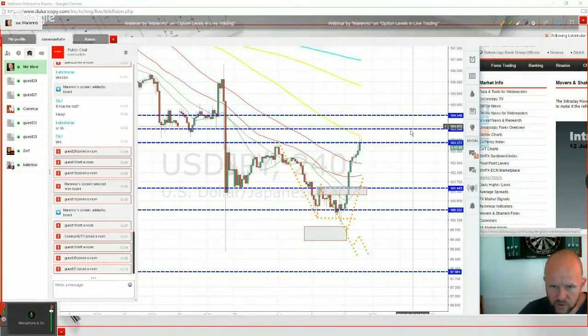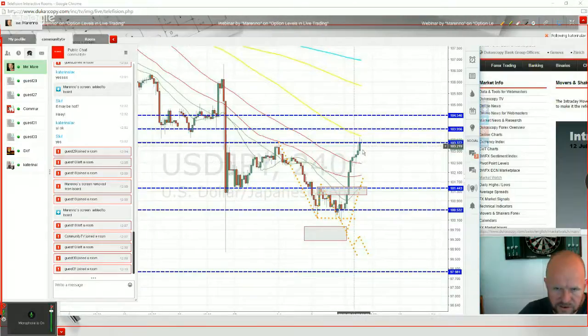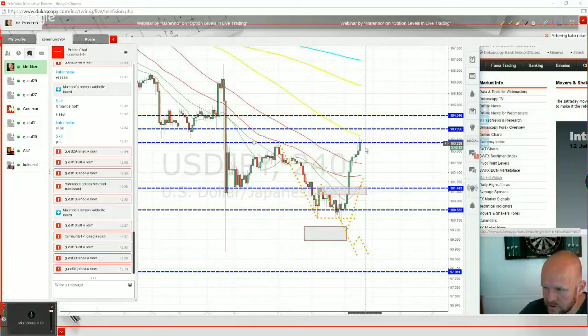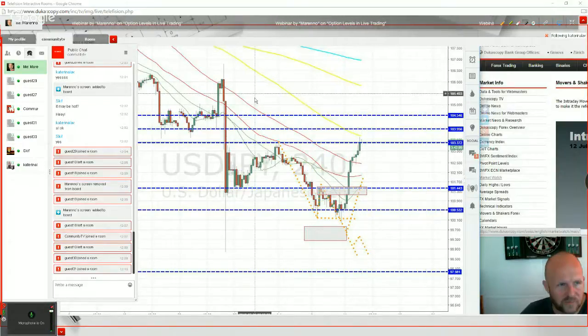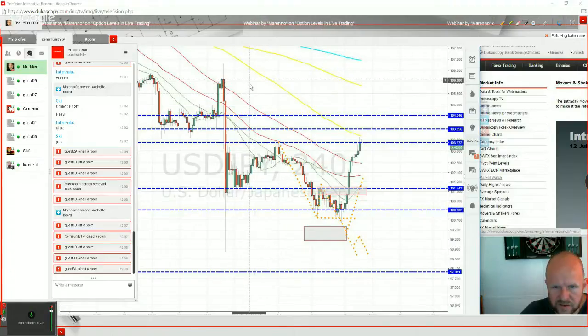So yes, wait till this level here is hit, 103.956. Or also what is possible, as you can see, is that the price is at the current resistance 103.372. We also have to watch where the price will close, above or below. If it closes below, then we wait for a confirmation and then try to enter the market with a limit order. The first target will be 101.443. That's my view on this one.